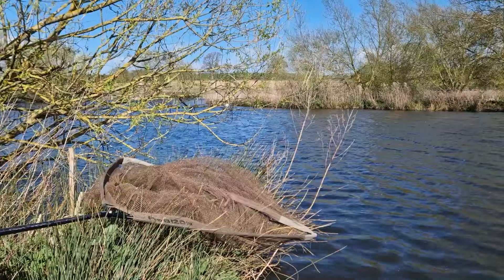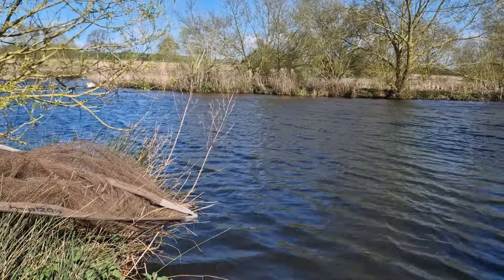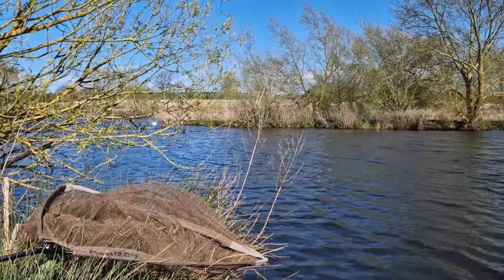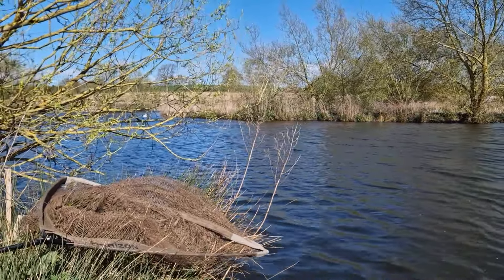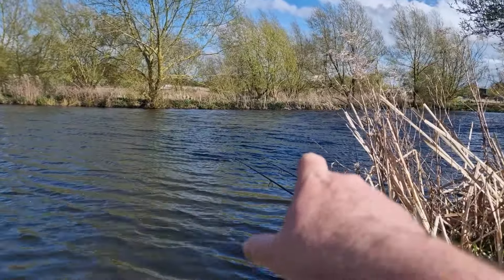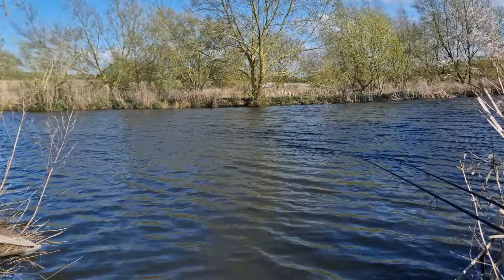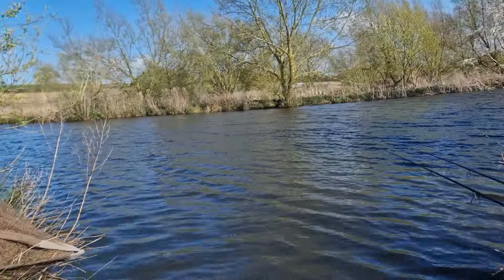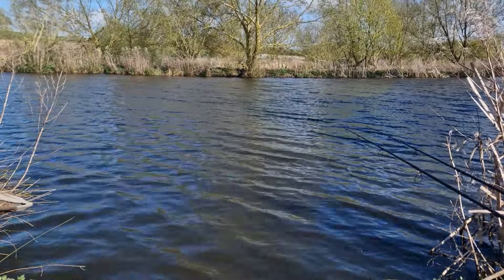The lake is kind of like a circle with a round central island. It's only narrow, as you can see. I think most people who come here fish to the far bank. I have done quite well under this tree here. Unfortunately I've rushed out and didn't bring my baiting pole, which would have been better to get it further under the tree. But I'm happy with the spot - it's nice and firm. The other rod I've literally just put six foot off the rod tip, as it was a bit choddy just in front. Most people are chucking over there or going under the other tree, so I've done something a bit different. One under the tree where I've done well before, and one just out in front. Bit of ground bait over the top - let's see how we get on.